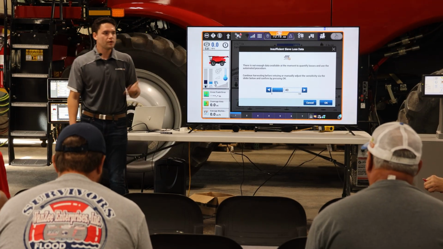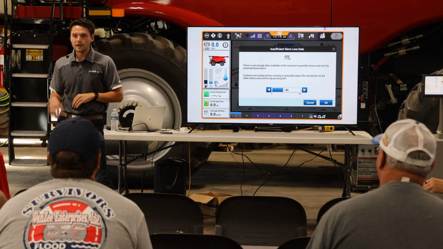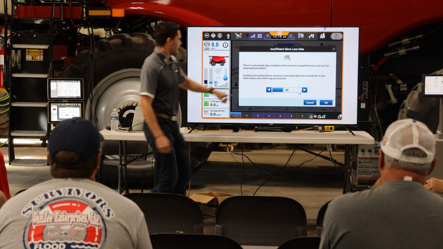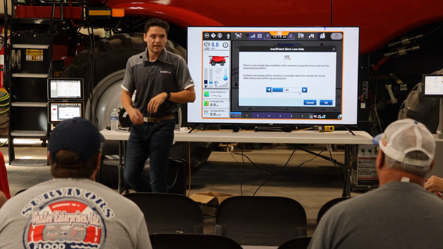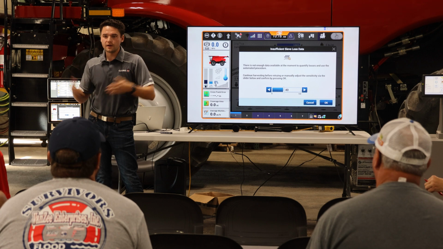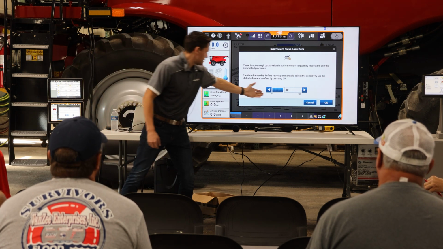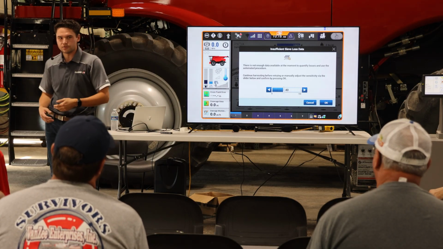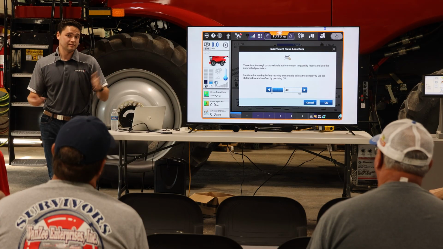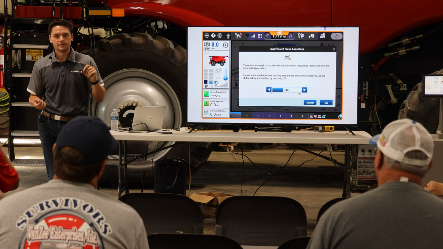Because if all we're doing is trying to hit our trigger point there on that funnel fill, if that is our simple goal, well, I can do that really easy, right? I'll just go ahead and raise this all the way up, or I'll lower this down to the trigger point there, but I have no idea, once I do that, what's happening. Because if I just simply go off of the funnel fills only without actually justifying or validating the issue, we could be sending 20, 30 bushels out the back, meanwhile my funnel fill is reading perfectly fine, right?